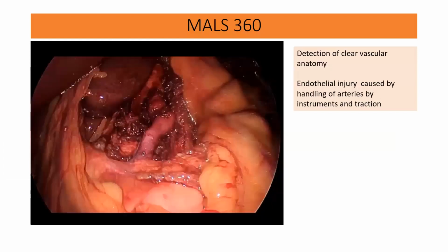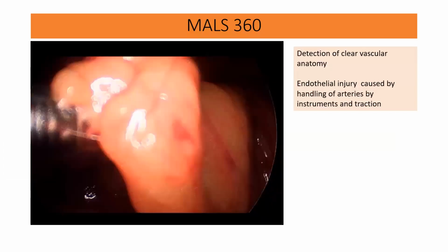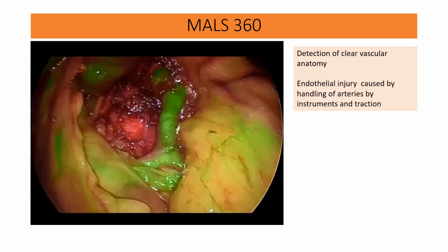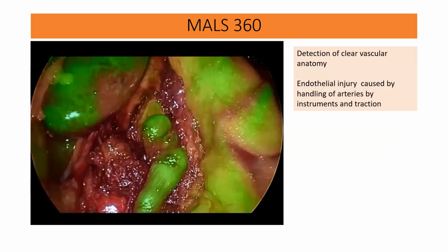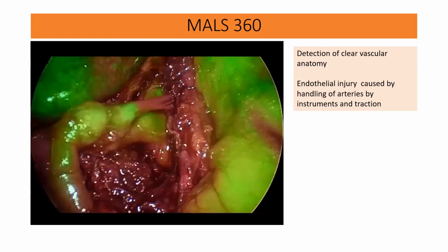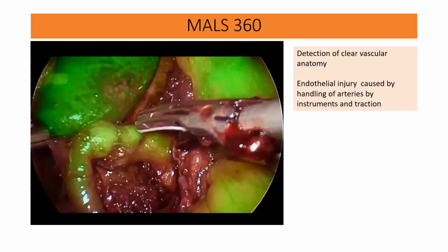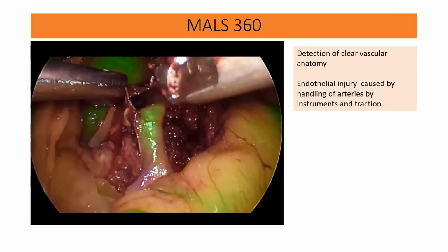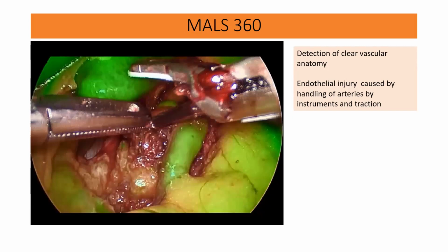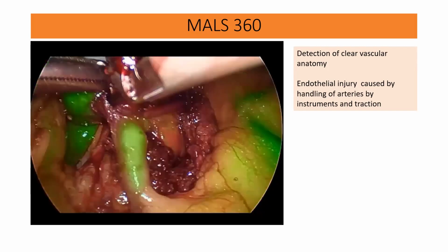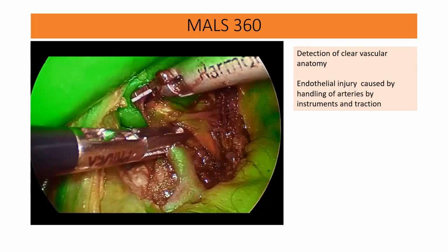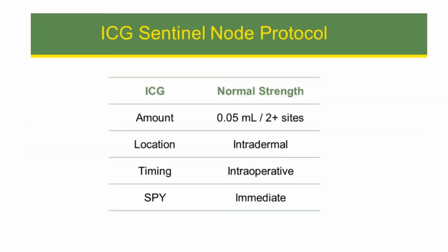In vascular surgery, while we handle the vessels, here in median arcuate ligament, we are handling the arteries. That handling itself can cause intimal trauma, trauma to the intima or the endothelium, and it can give rise to intimal flaps, which will cause obstruction to the flow of the artery. So we can detect it during the intraoperative ICG technique, whether there is any intimal obstruction or not. This is possible even during cardiac surgery, to see whether the freshly put graft is working or not, on table. The lymphatic system can also be very well seen.